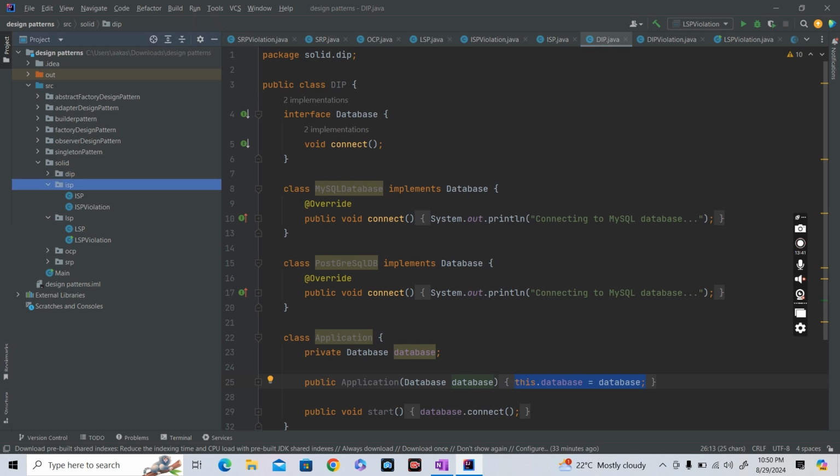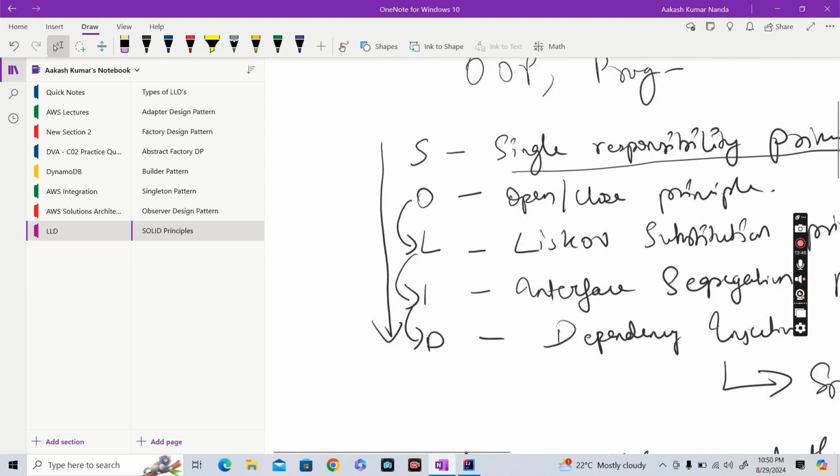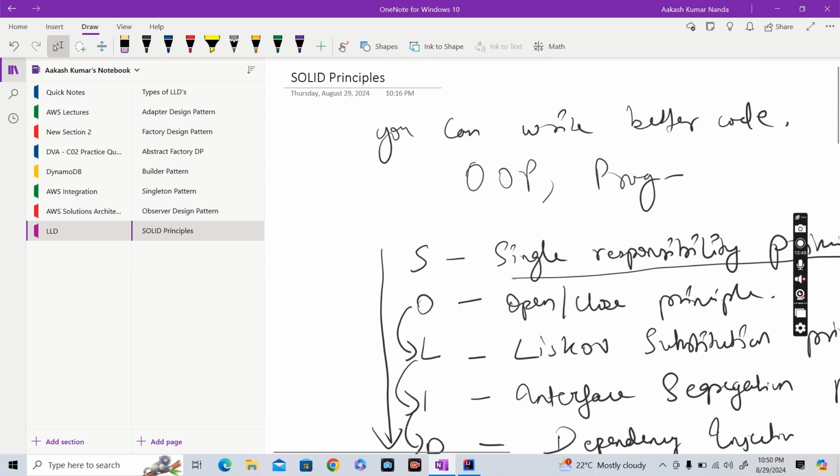So yeah, that is all about the SOLID principles, guys, and I tried to make it as simple as possible, without many definitions and all those things, because this is very important in terms of interviews. A lot of people ask it, and a lot of people are not able to answer this particular question, because either they forget the concepts they have learned, or they are not able to provide a very convincing example. They get confused. So always try to relate it to real life objects, guys. It will help you a lot, and it will help you understand the concept a little bit better.